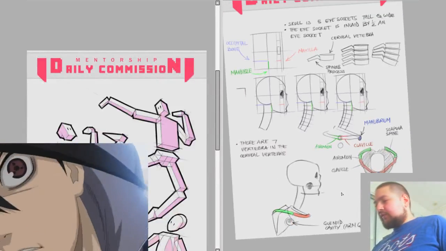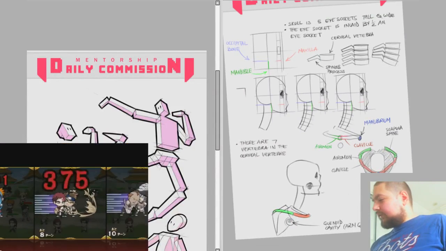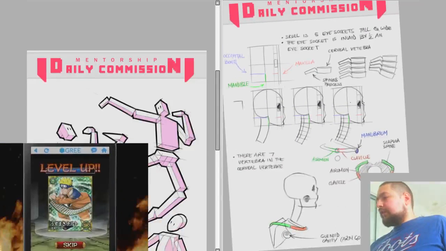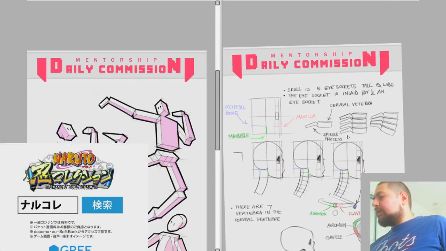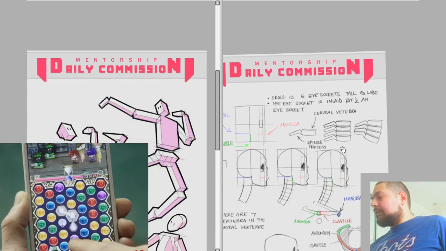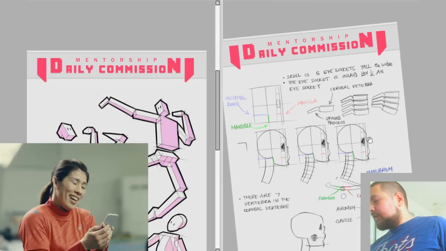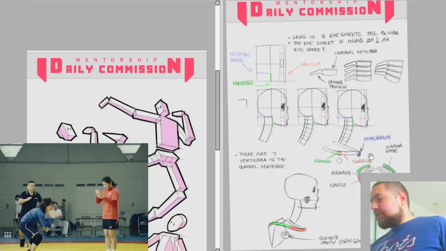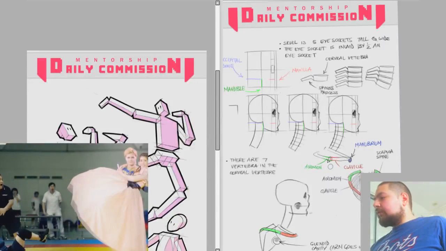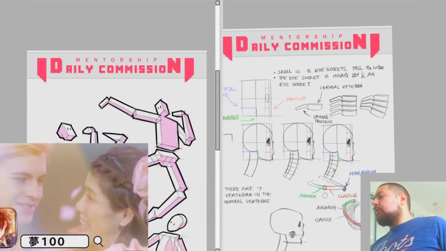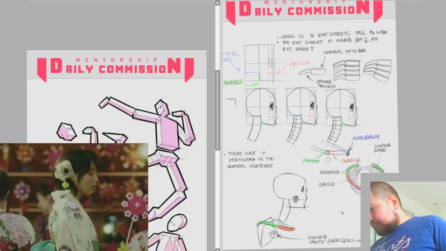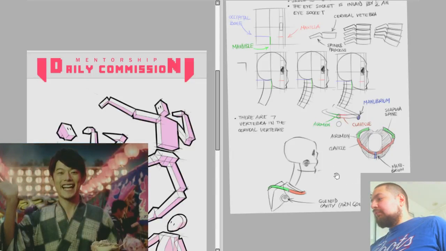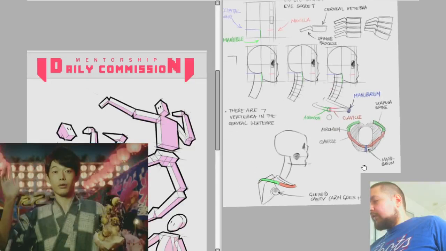So just to go over this stuff very briefly, we covered the size of the skull, how many vertebrae are inside the cervical vertebrae, where the rib cage starts, the manubrium, the clavicle, the acromion, why there are notches in the spinous process, and where the acromion and clavicle meet from the side view and the top view over here.